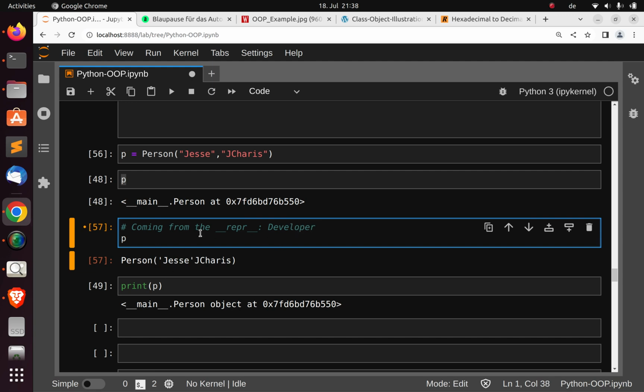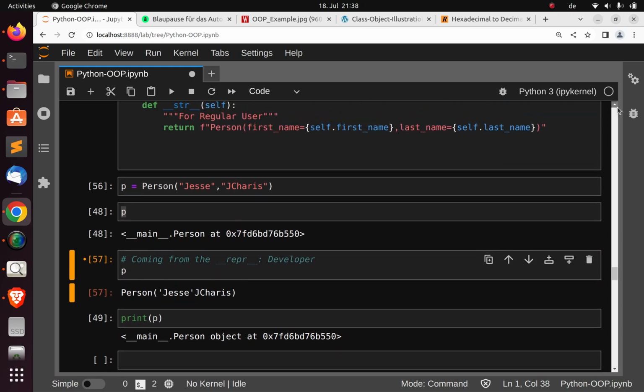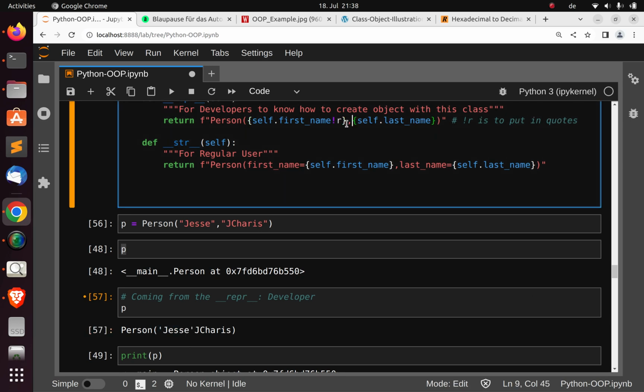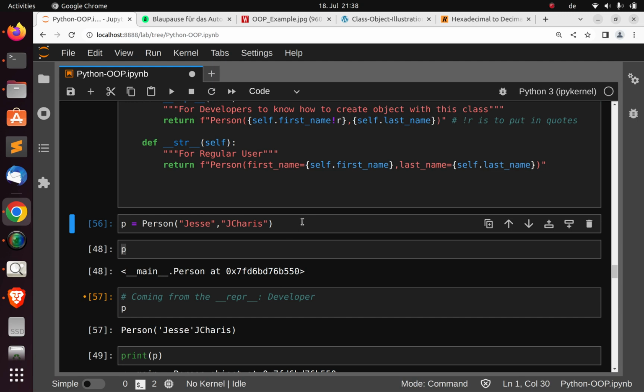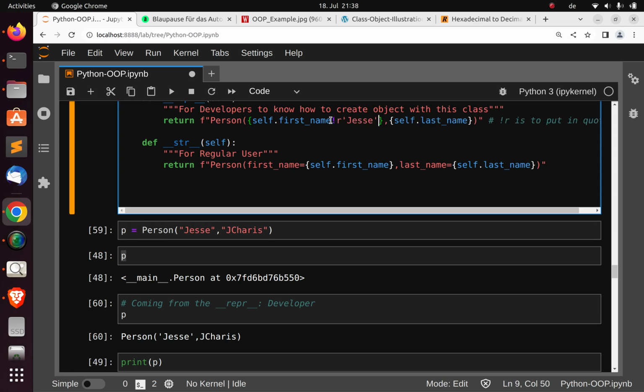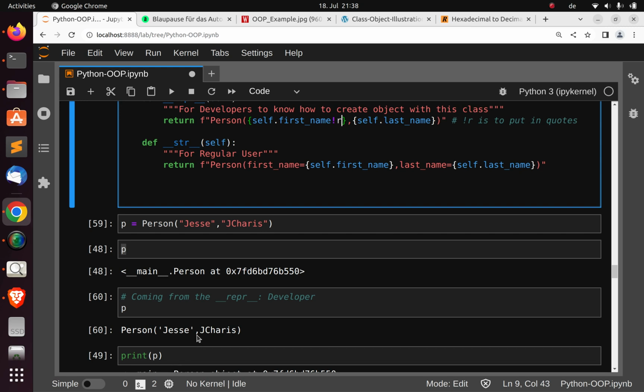If I call this, it is coming from the underscore RP, and you can see that, as I said, if you put an exclamation and R, it is going to put quotes around it. You can tell this one is in quotes, but this was not in quotes. Let's run it again. If I go back and run it, this is in quotes, but this is not in quotes because I put this exclamation there. But that is not how we created it, right? So the idea behind this one is to allow it to have quotes around it. That's the basic understanding behind the banking.